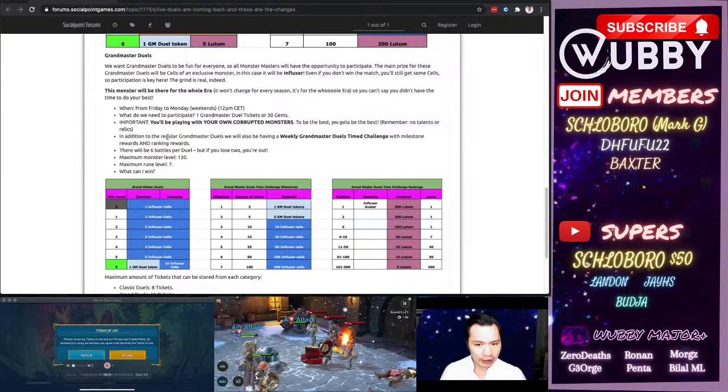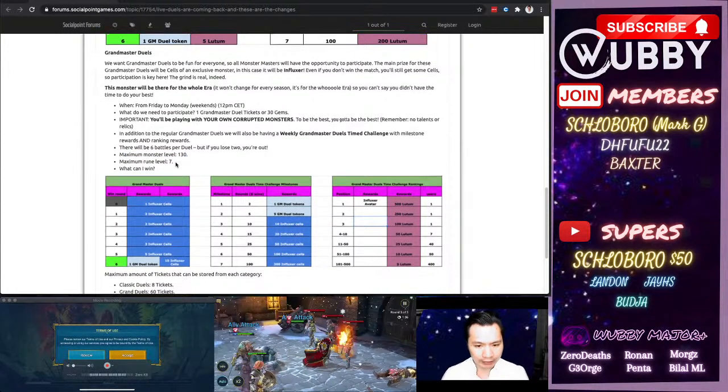Interesting. In addition to the regular Grandmaster duels, we will also be having weekly Grandmaster time challenges with milestone rewards and rankings. 6 battles per duel. If you lose 2, you're out. So similar to Grand Duels. Maximum monster level 130. So what that means is if you are planning to participate, you'll want to go for at least rank 3 monsters. Maximum runes level 7s.